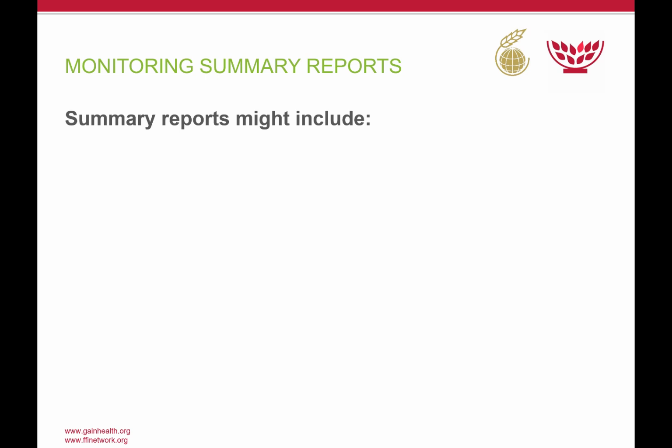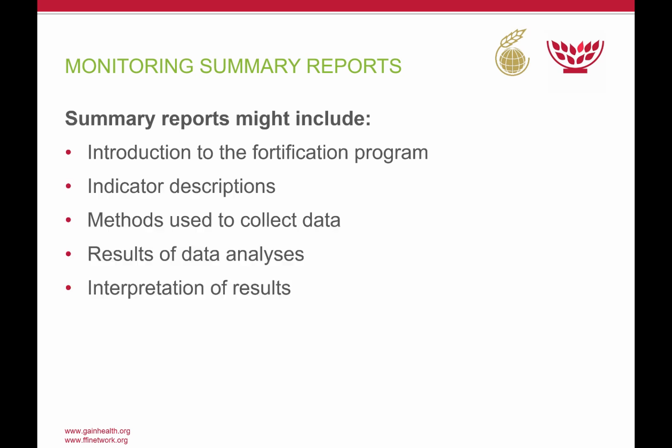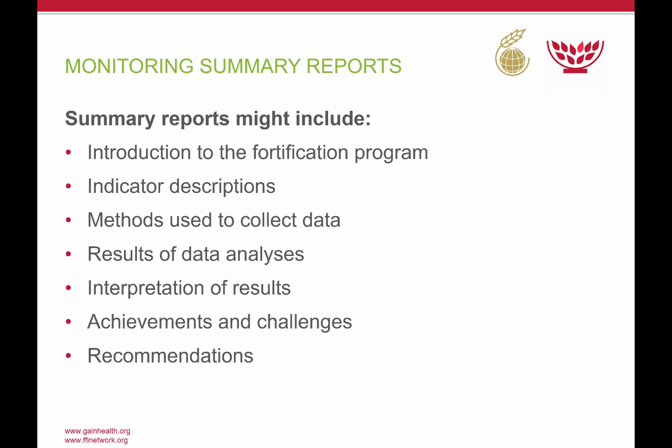A summary report of all regulatory monitoring data should be compiled at least annually. The report can be outlined like you see here. First, it is always helpful to introduce the fortification program and provide some background information. This can be followed by the central part of the report, which describes the indicators included in the report, explains the data collection methods, shares the results of the data analyses, and interprets those results. The closing portion of the report can list achievements and challenges in addition to recommendations.